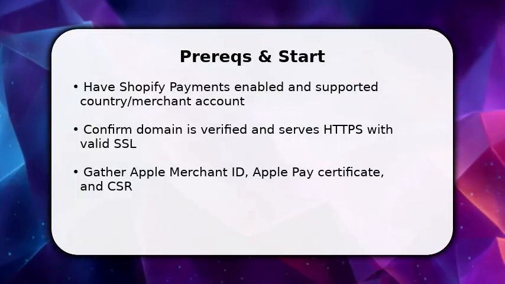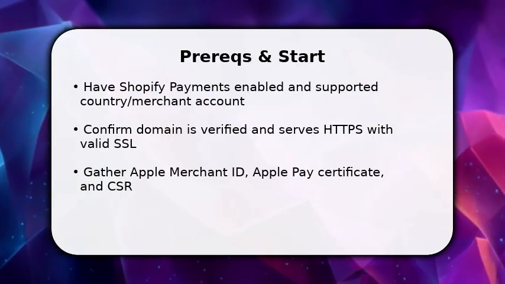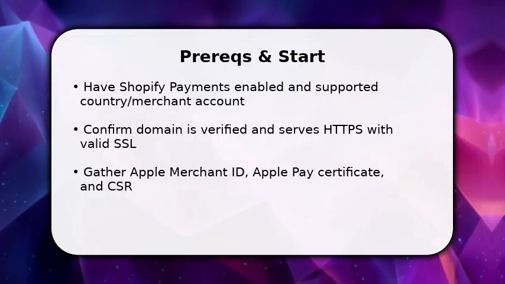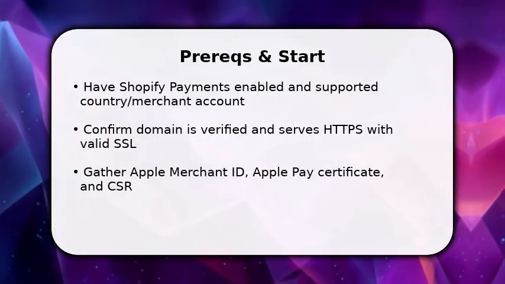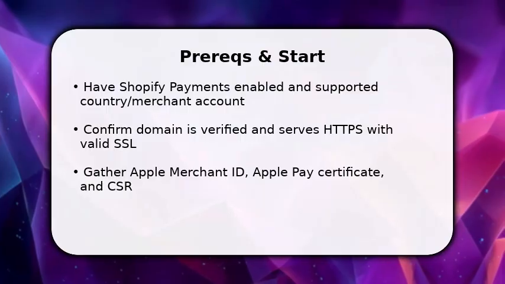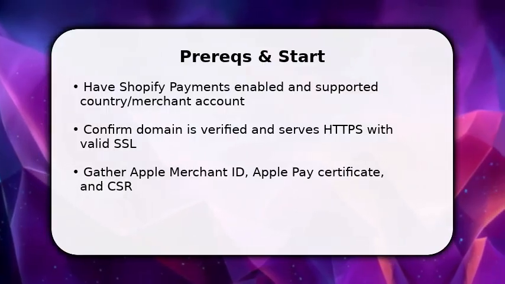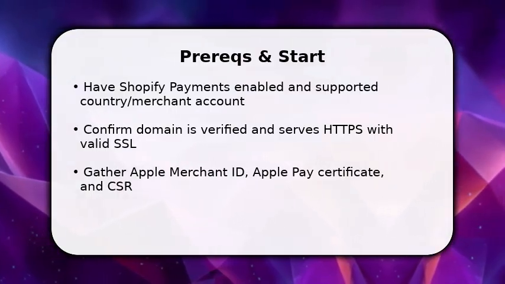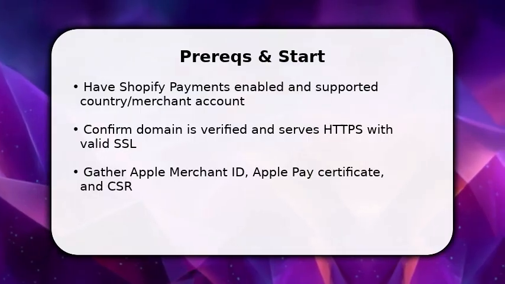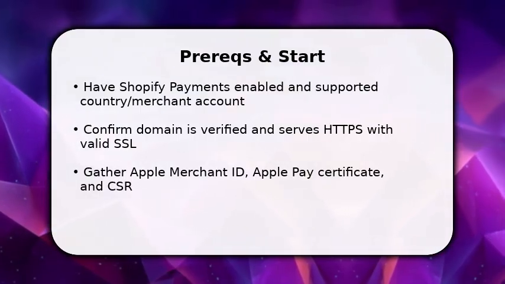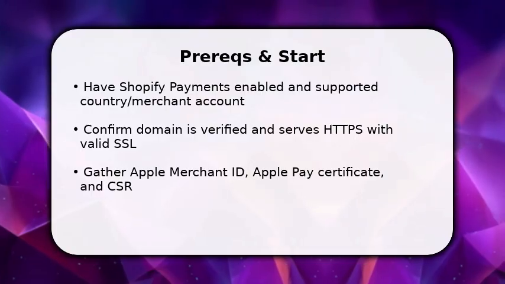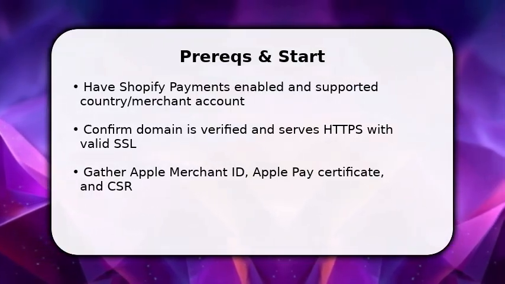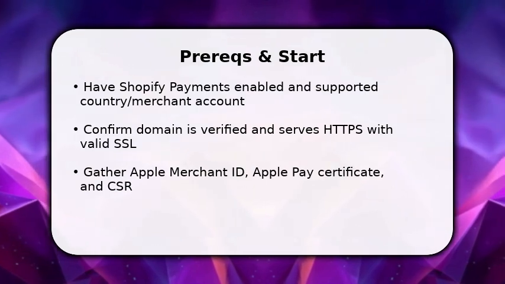You begin by confirming prerequisites: Shopify payments active, a verified HTTPS domain, and access to your Apple developer account. Next, create an Apple Merchant ID in developer.apple.com, this identifies your store to Apple. Once done, generate a certificate signing request, CSR, on your Mac or server. This is required to request the Apple Pay certificate. Make sure you save private keys securely. These steps are essential because they link your store, domain, and merchant identity.